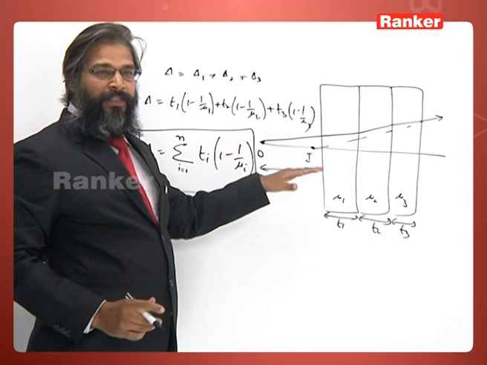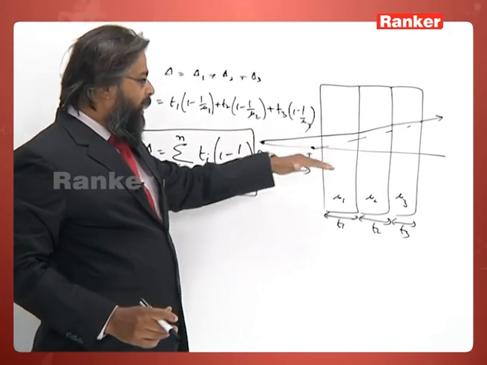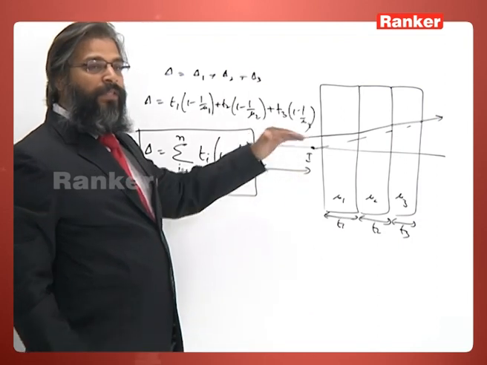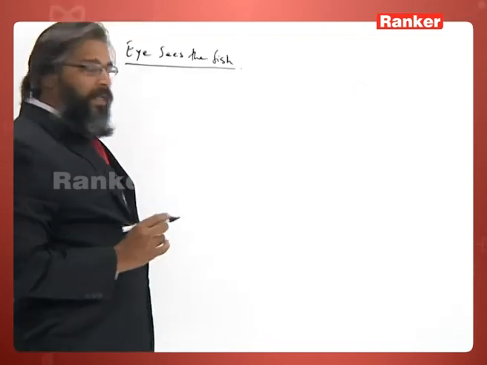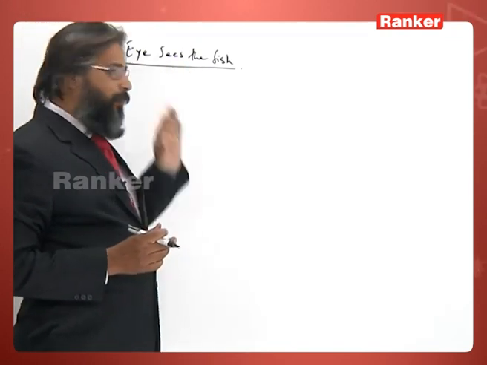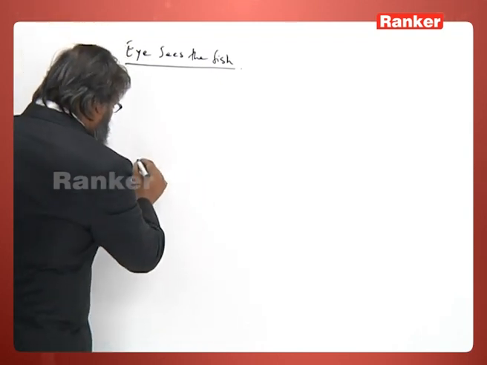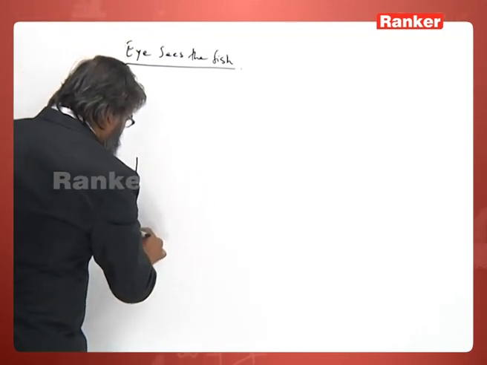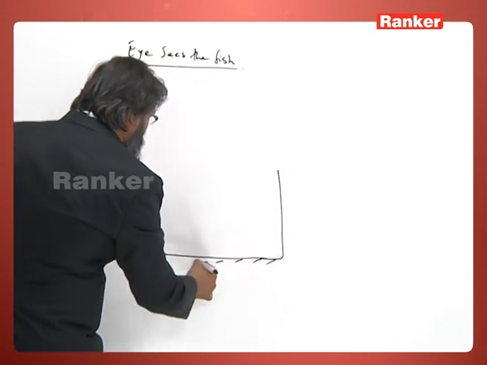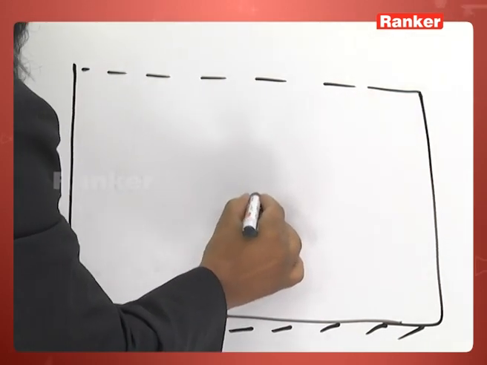This is very important in problem solving, where there are different layers of liquids and it will be asked that at the bottom there is something, and final image formation will be asked. Now let us take the first case. The human eye is seeing the fish. So this is the pot with the plane mirror. This is the water surface and here we have a fish.